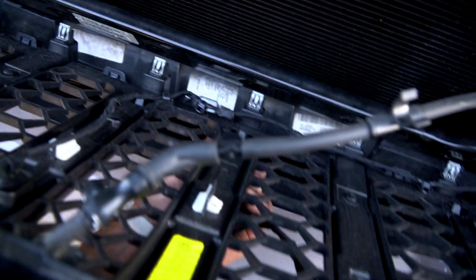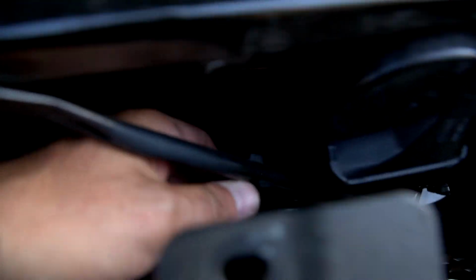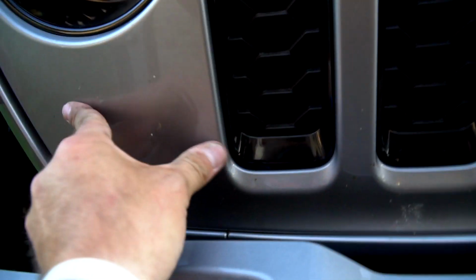Once all your connections are made, go ahead and line up your pins right in the slots. Make sure you get these clipped back on for the hose. And what I always do is I always start from the middle, right in the bottom. You'll push in, and you'll hear them click. Don't forget these ones on the outside.